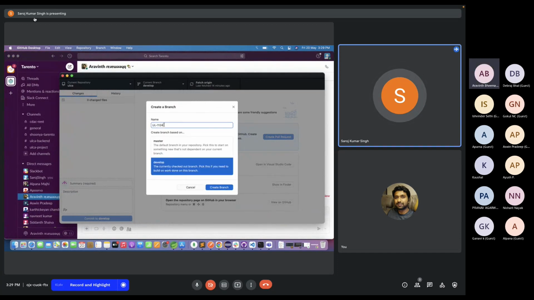This is our Jira ticket name, and we will create a branch with this name, UL 1124, from the development branch.